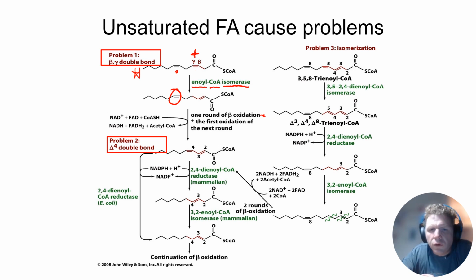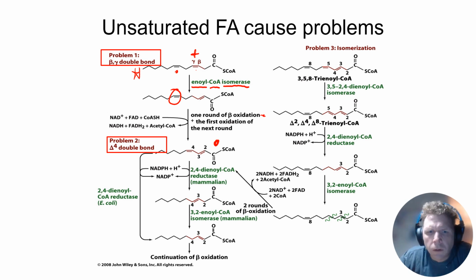So essentially what this right here is showing us is what occurs when we put that double bond between our alpha and our beta carbon, but then we have a double bond between our gamma and our delta carbons. So when we look at this right here, this presents a little bit of a problem.